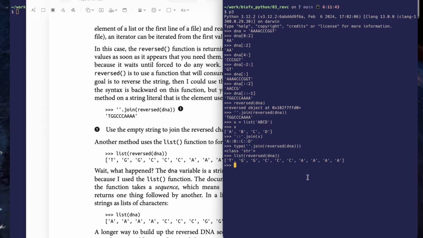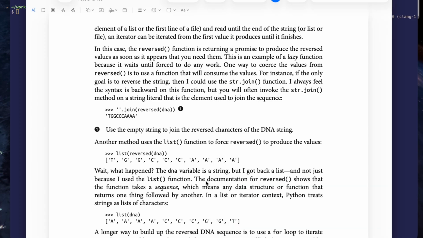And there's just something you have to get comfortable with in Python, that it's really kind of interchangeable between lists and strings, and to an extent a string is a list of characters, and so it's actually pretty useful. In some ways it can bite you because maybe you are using one type as the other in a context where you shouldn't be, but for the most part, if you're careful, this is actually pretty useful.